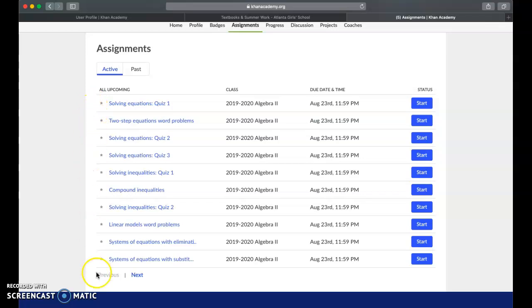But if you're really wanting to just get the stuff done that you need to make sure is done by August 23rd, look for the items that have the star next to them, okay? So you should not be going through and doing all of the assignments for a particular class. All of the stuff that's being assigned is review, so this should not be an overwhelming process.